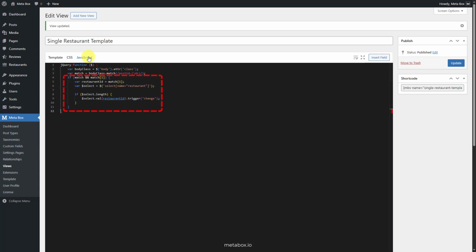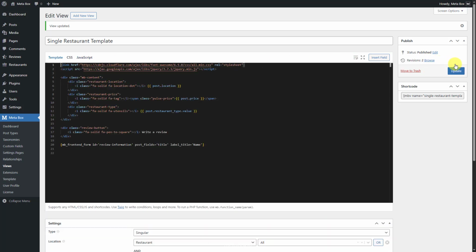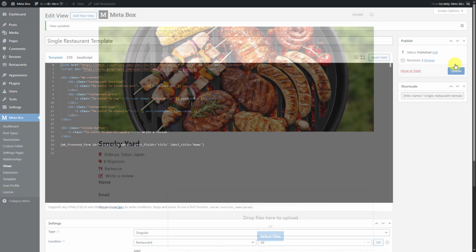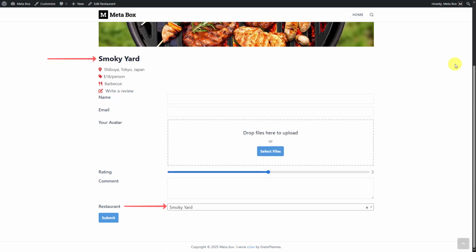These lines are to automatically choose the value of the restaurant that is the same as the ID from the drop-down list. Now, on the form, you can see the post here without selecting.